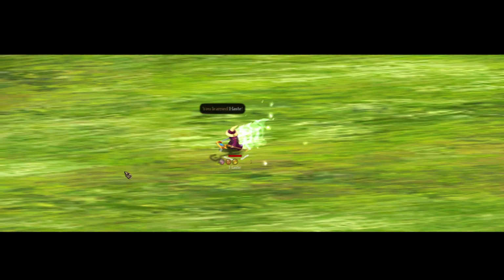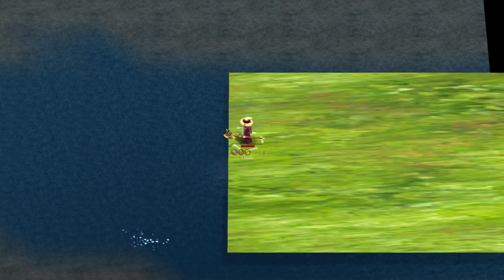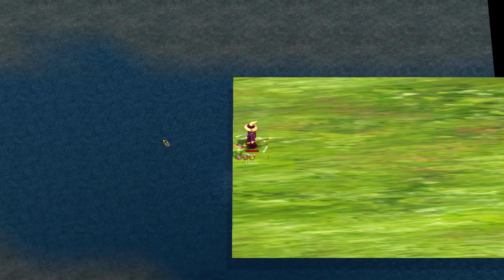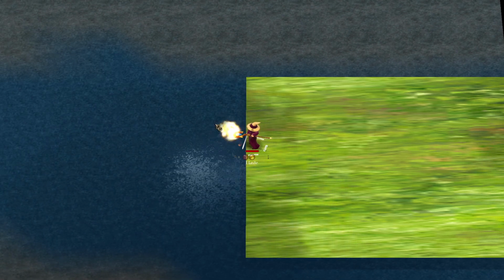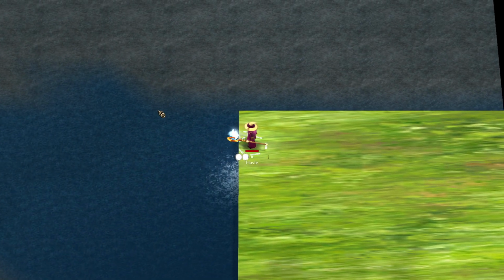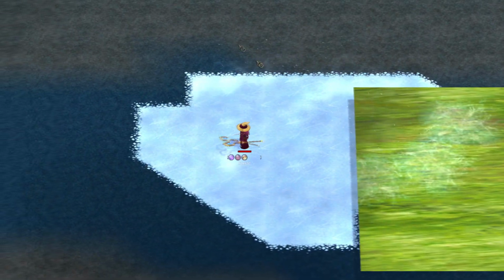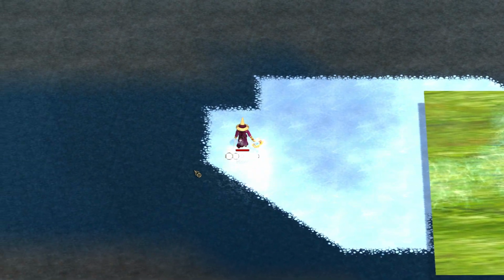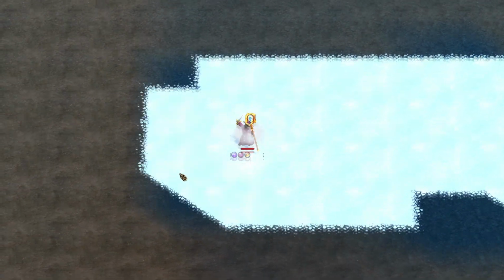So we should see that the water no longer has any reflectiveness, and that we do have a ground texture going on at the background. The reason I'm showing this is because in the past, as you could see before, the water was pretty much flat in the other map. Now we do see the movement of the water going on. We can see some glow if we shoot spells, so that's working, and that didn't work before. And as you can see, the ground is much easier to see. It's more visible now. The water normals are working now that we got the binormals implemented and the tangents properly working, right? Even if reflectiveness is set to 0 on the light.